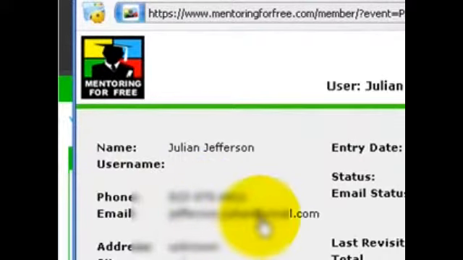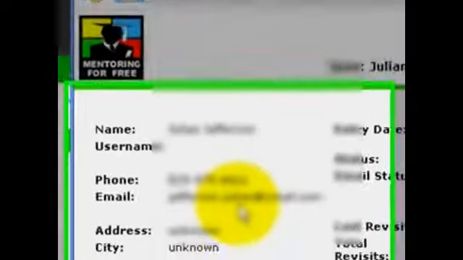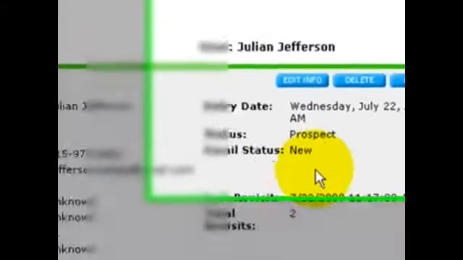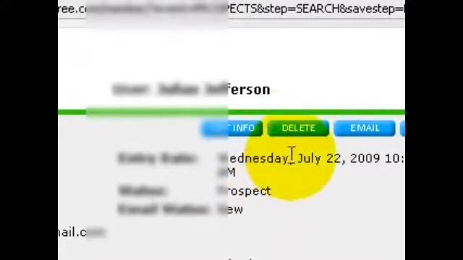Maybe they forgot to put the at symbol in their email address, or they spelled .com wrong. You can correct their email address so that they receive your emails. If they send you their physical mailing address because they want you to send them something in the mail, you can actually add their address in there, and so on.